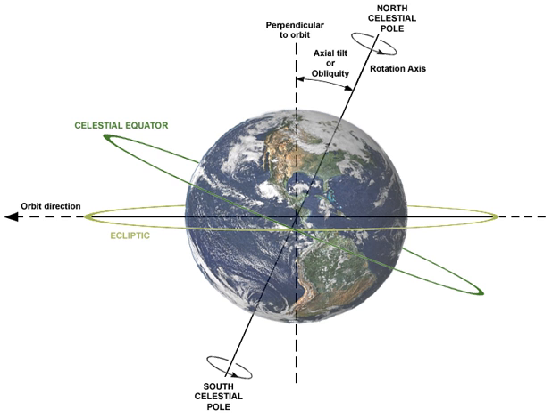Over the course of an orbital period, the obliquity usually does not change considerably, and the orientation of the axis remains the same relative to the background of stars. This causes one pole to be directed more toward the Sun on one side of the orbit, and the other pole on the other side—the cause of the seasons on Earth.